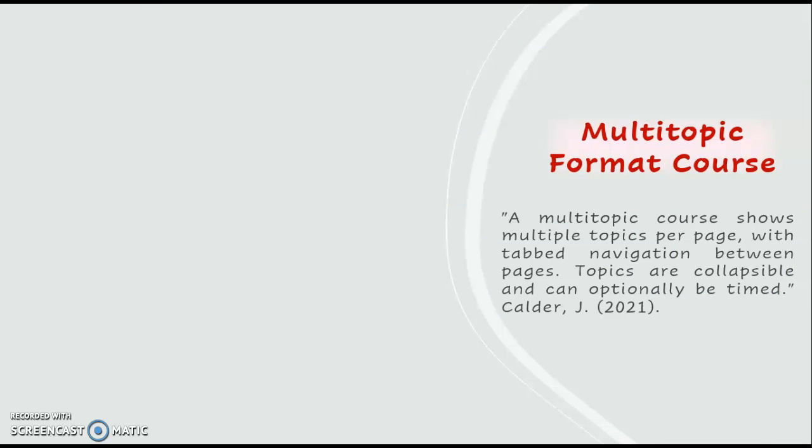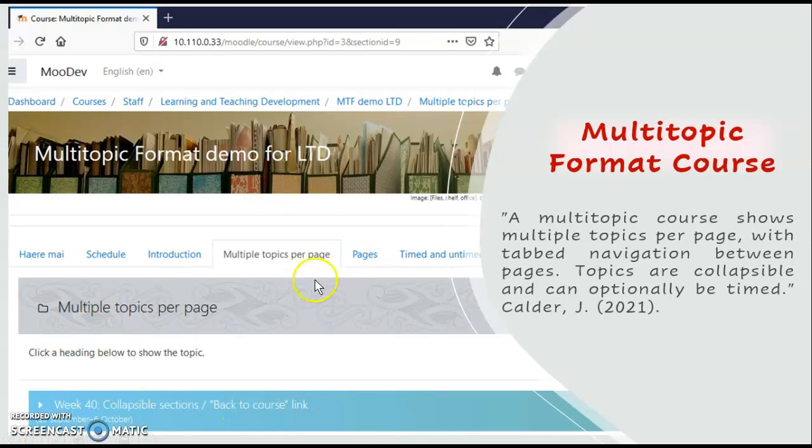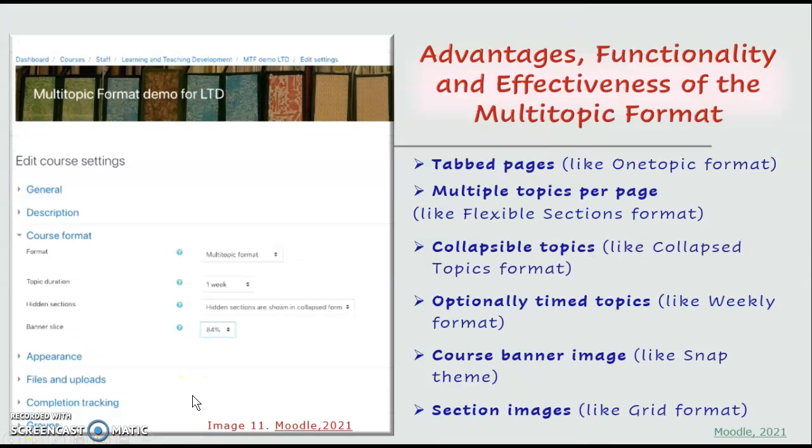The multi-topic format presents one section at a time on the page and allows navigation through tabs at the top of the course. Multi-topic has a clear way to organize a topic as a subtopic of another topic. This format is a compilation of the main and effective features of some other formats.